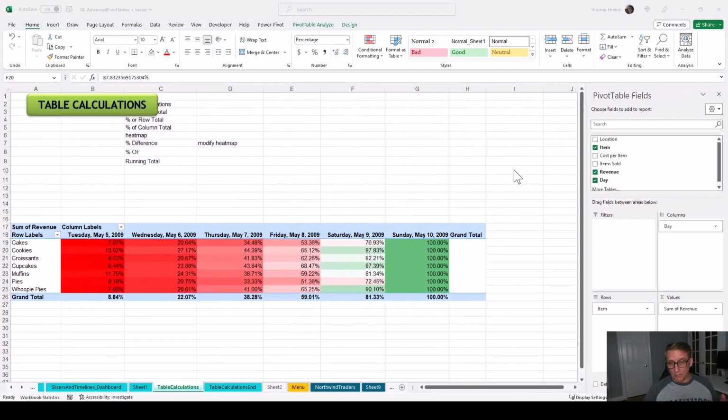So that's it. That's your lesson on table calculations. As we've seen, it's really going to change the way you can interact with your pivots and make them even more predictive and spot trends easier. Really, really powerful when we combine it with conditional formatting to have the right kind of heat map in there. There are a couple more options in the table calculations that we didn't get to today, but I think you have enough knowledge and skill to go try those on your own.